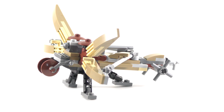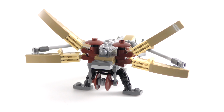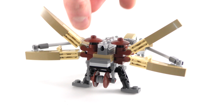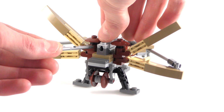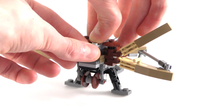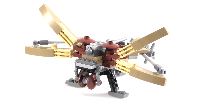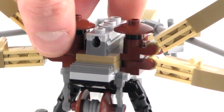Although, admittedly, there are a couple of cool features, such as there's a stud shooter in the top centre of the build. The missile piece is silver, which is a nice change from the red and green ones which we usually get. I've never seen a silver or grey coloured missile piece before. They may be new, they may not be, but if you've seen one before, let me know in the comments below, I'd be interested to know.